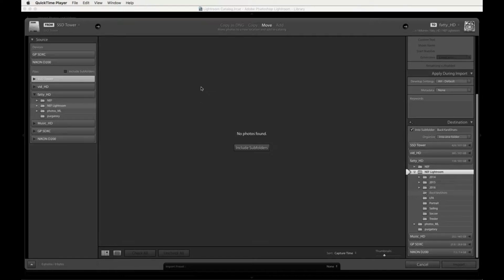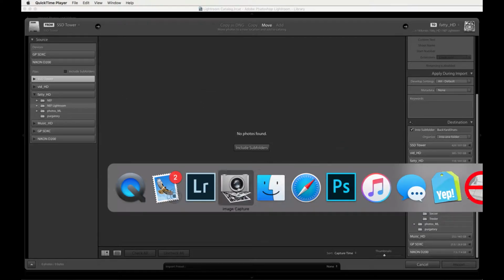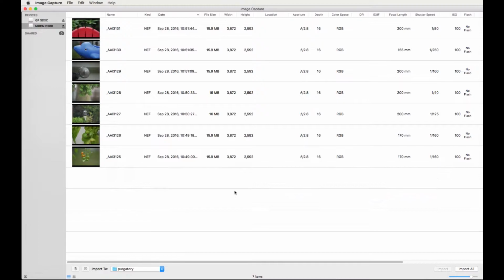The first thing you want to do is go to Image Capture. You can just open it up or search for it in Spotlight. So you click on Image Capture. Believe it or not, Image Capture is the thing that processes or manages all of the ways that you import images or put a card in, what app opens, that type of thing.